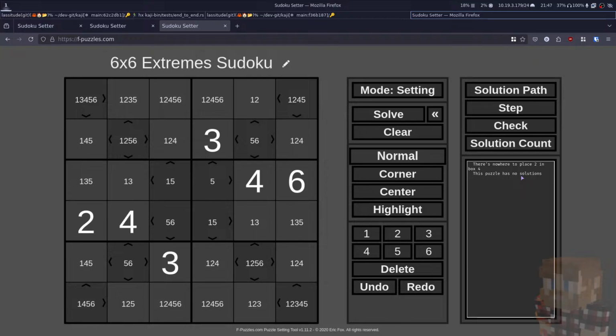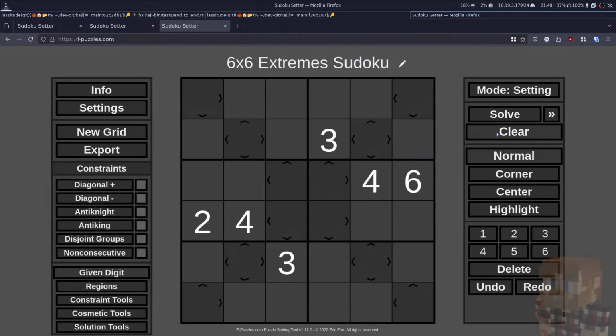That's fascinating. So I know where to place a 2 in box 4. That's fair. That's because I've transcribed it slightly incorrectly.